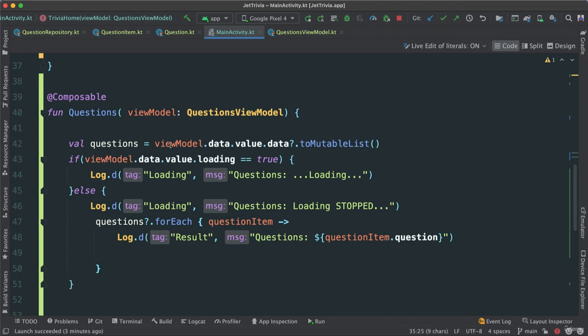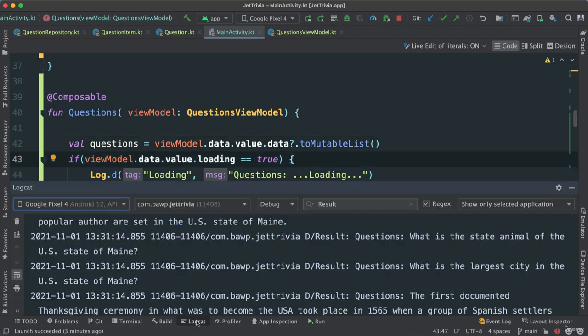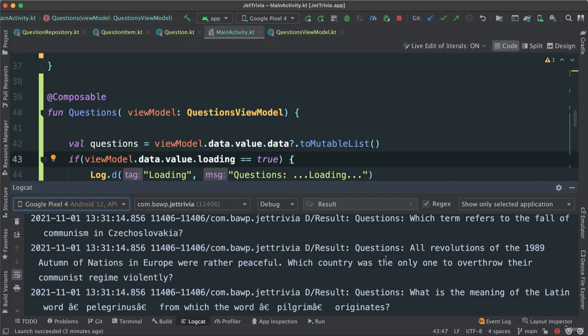And don't forget to do this. This questions has to go through this process here. Because of the type compatibility, we have to convert that into a mutable list. Otherwise, you're going to have errors. All right, and there you have it. We are able to get all those questions, which means we're able to get everything from our data, which is this guy here. So now we're home free, which means we can now start focusing on building the actual application, in this case the user interface, which is what people interact with, which is what our app is all about in a sense. But I hope you're seeing here the power of structuring your app this way.